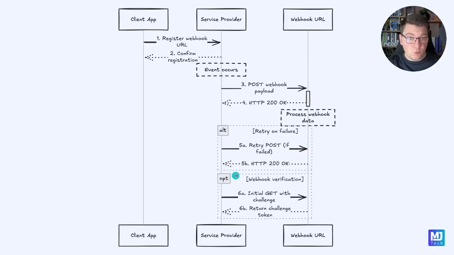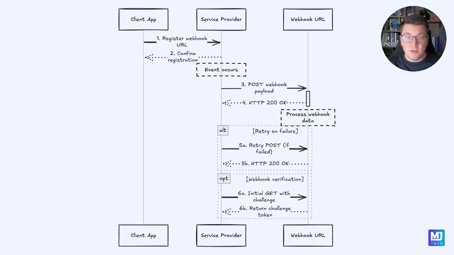Another flow that we should consider if we want to provide support for webhooks is validating the URL that is provided in the registration request. We want to make sure that this is a valid URL and that we aren't wasting server resources by sending a webhook payload to a non-existent address. So this is a quick overview of how webhooks work.